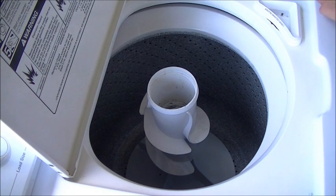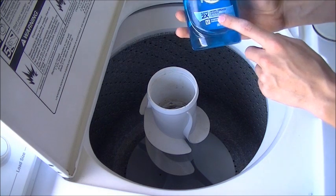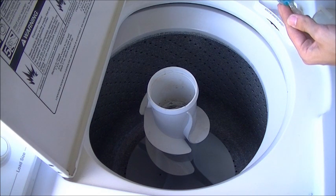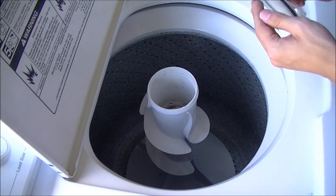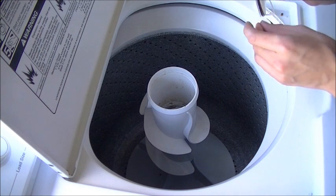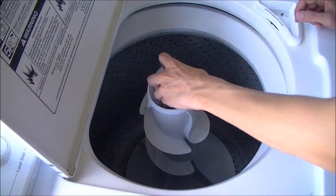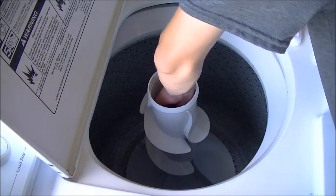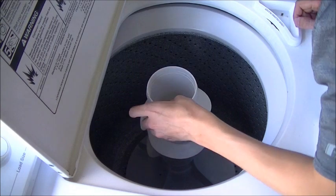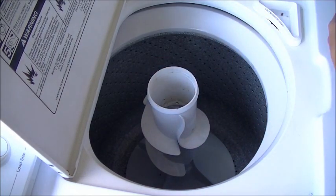Okay, next step, what you need to do is take your dust cap, which goes in there. They say to put a little dab of Dawn dish soap on the seal to help it sit in easier and a little bit better. Probably that much ought to do. So you just rub it, spread it all around on there. So yep, we'll take that, and that just goes in like so, and that should just sit in there like so. There we go. Make sure it's fully seated all the way.